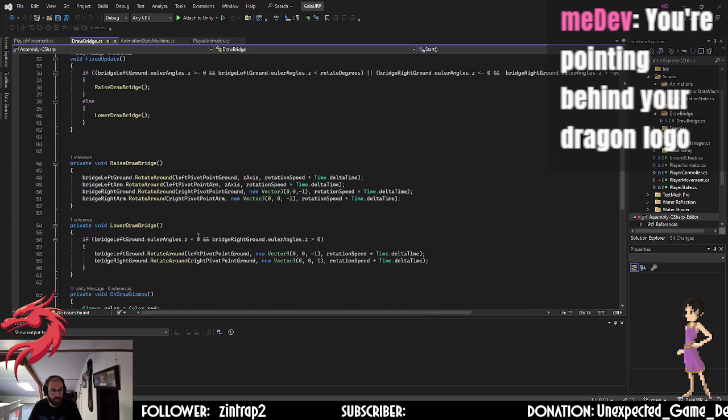Basically, what I'm going to do here, as I'm not going to do anything with the right side, I'm going to turn this off in the code. So no matter what happens, we're not going to raise the right side of the drawbridge. That's not the best way to do it. There we go. And I don't really care about the lower drawbridge anyway, so we'll never call that one for now.